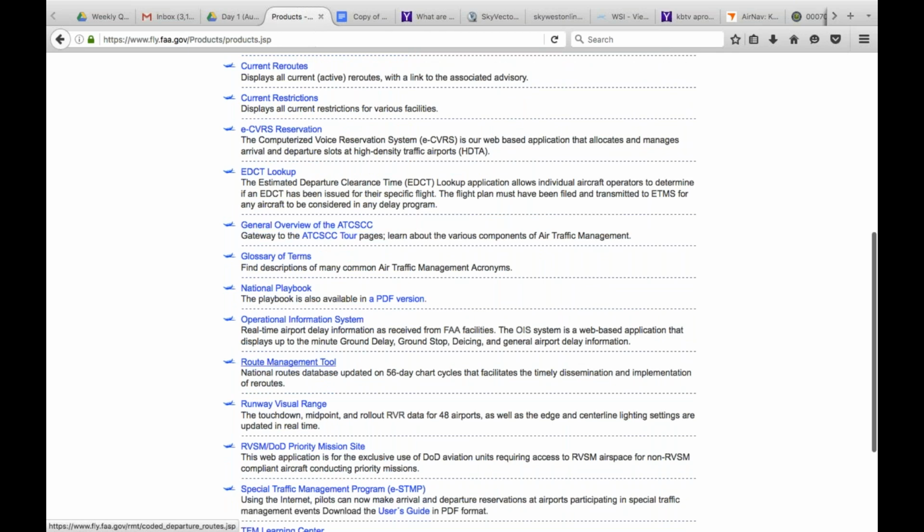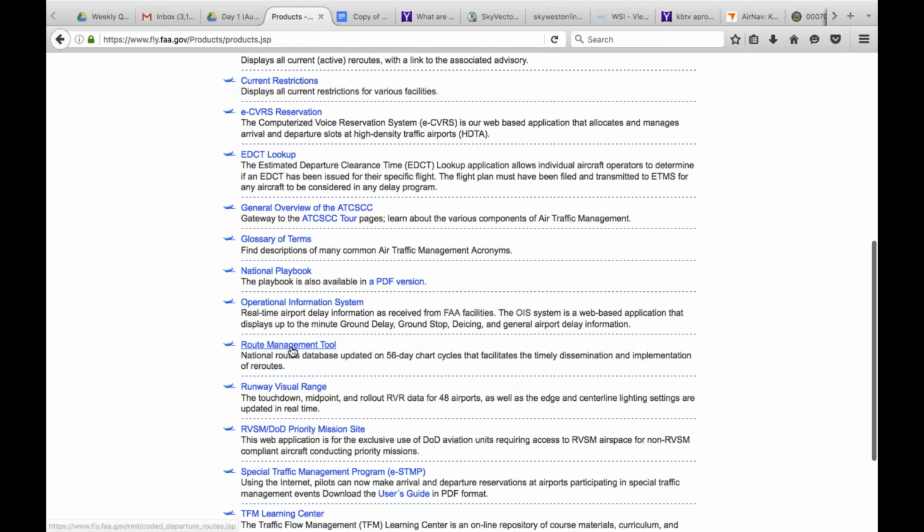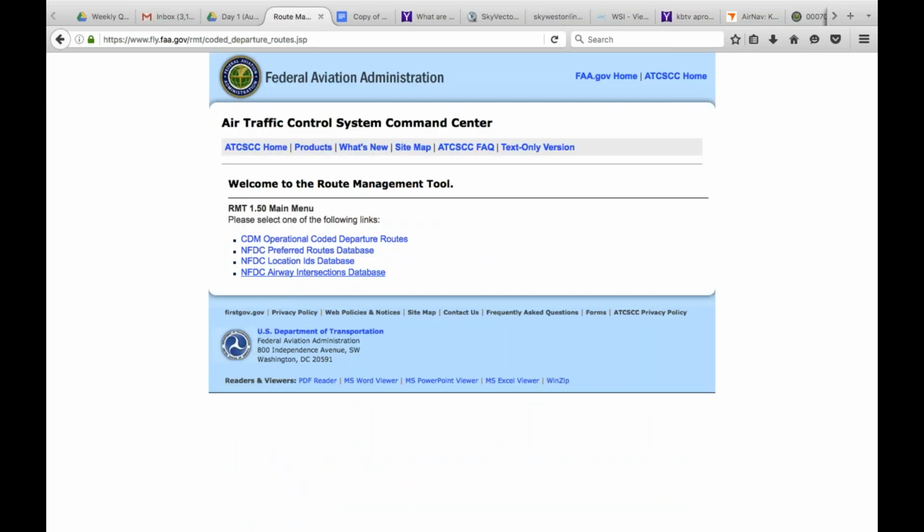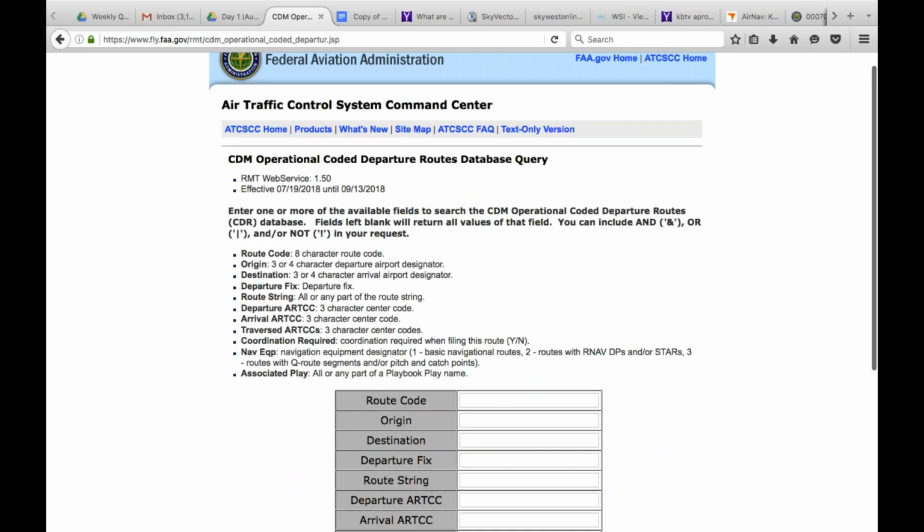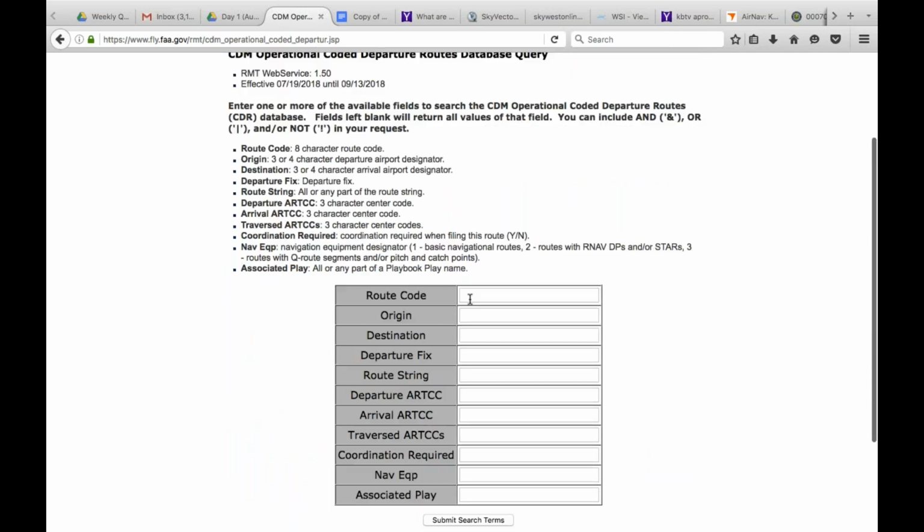So you can go in here to the route management tool, coded departure routes. You put your route origin, Denver to OKC. Oh, whoops.